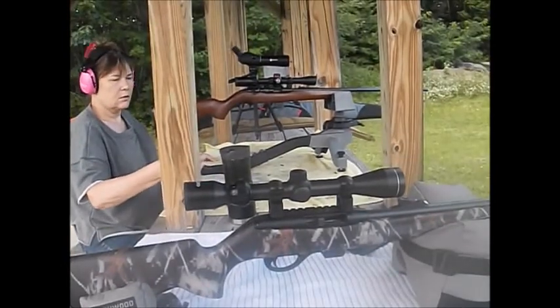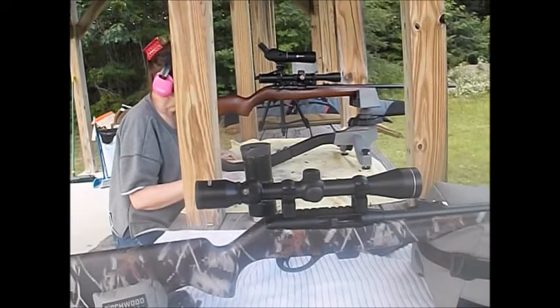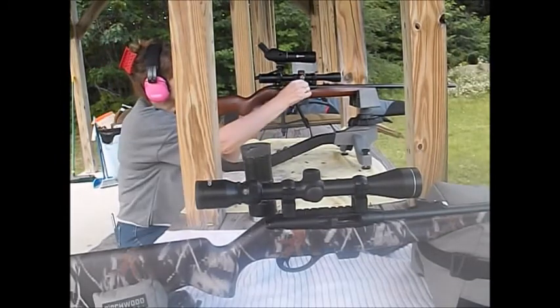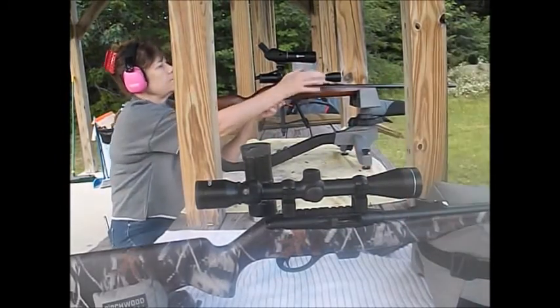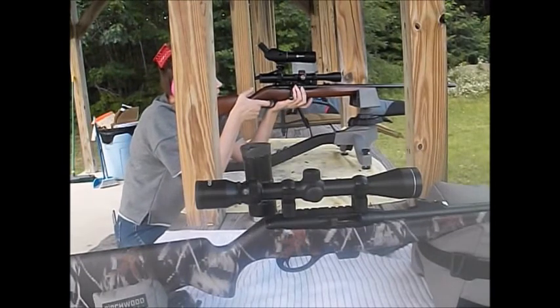Watch Mama launch a few freedom seeds downrange with her Mossberg 340 KA. That is one sweet rifle. This one could use a trigger job after I just changed out the trigger on that Glenfield.